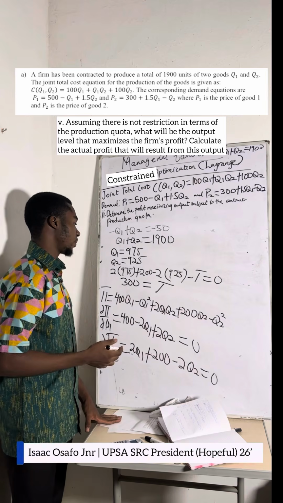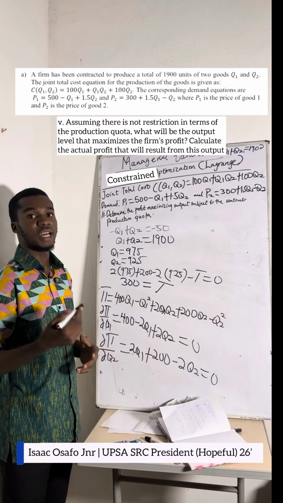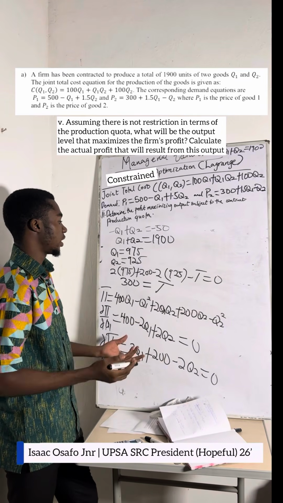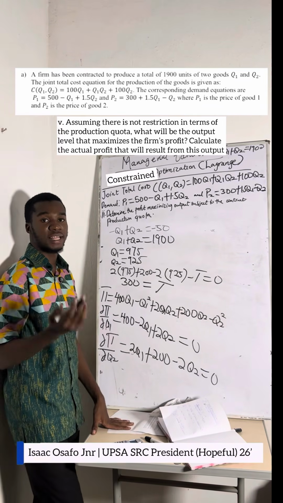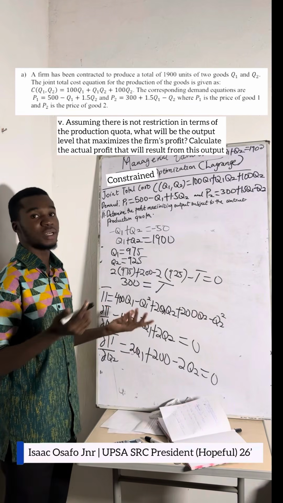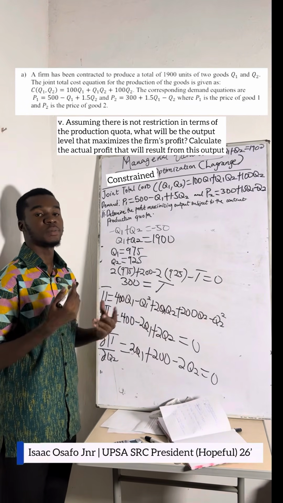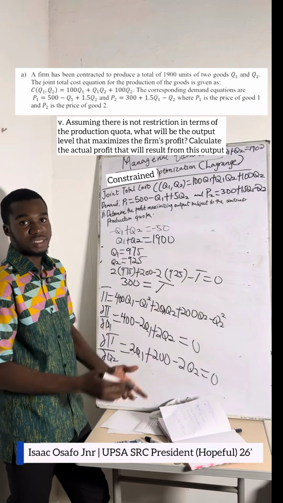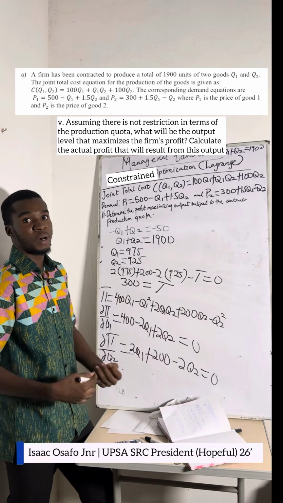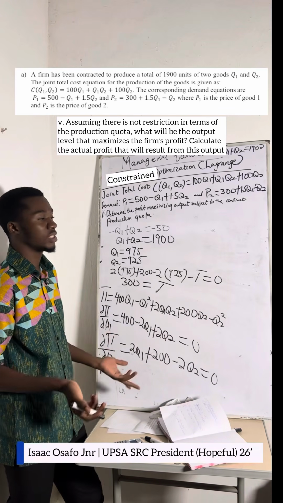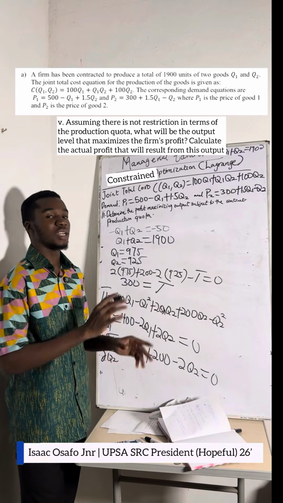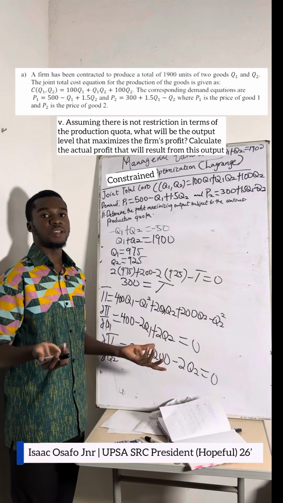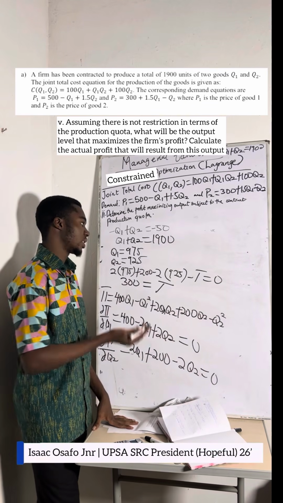So when you try solving both of them simultaneously, I don't want to do it because you're going to get an error, but you can attempt. You realize that it won't be possible. So when you try solving and you're getting an error, you can just conclude that there's no finite maximum profit, or there is no maximum profit that a firm can make. What that means is that because there is no constraint, it can make as much profit as possible because the quantity has not been specified. Because you don't know the amount of quantity it's using. So as it's increasing the quantity, it can make profit. So you can just conclude that there is no finite maximum profit since there are no restrictions or constraints. You get? So that's how you can conclude.